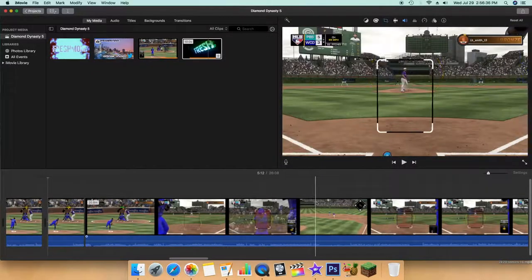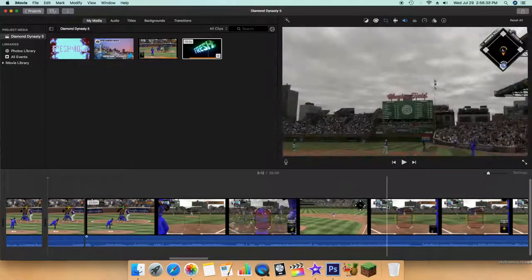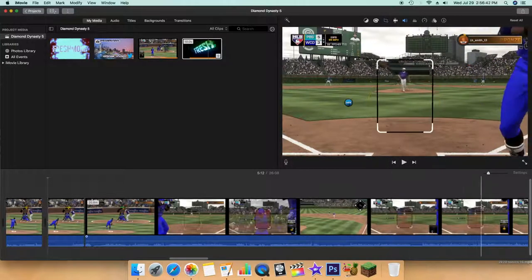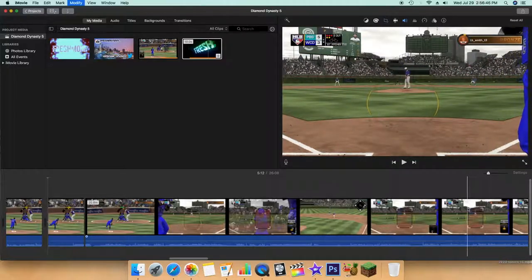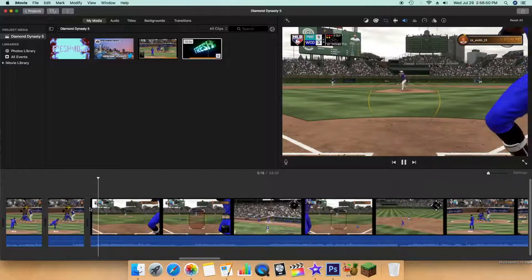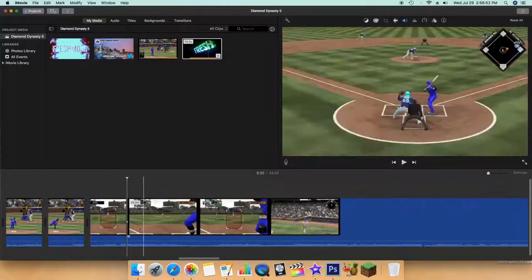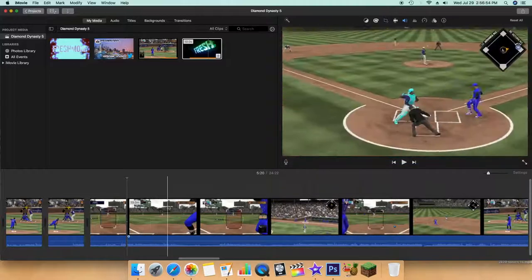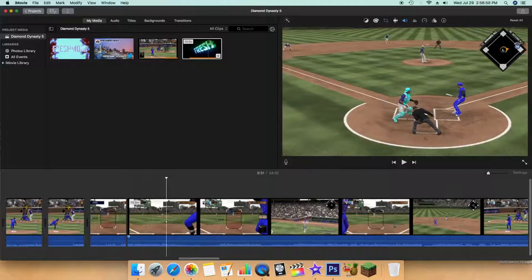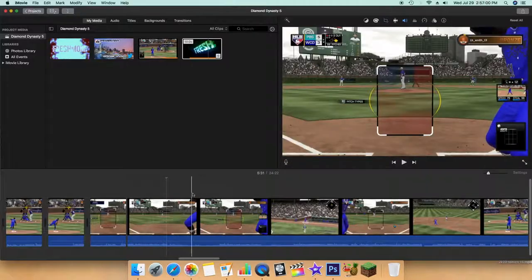So Griffey pops up. Pop up. And what's the third out? A strikeout? Let's see. No, he actually got walked. What are the chances that guy actually got walked? You know how rare that is? All right, so we got the walk. And now, I guess I almost stole. Oh, it was a pitch out. Wow. Okay.